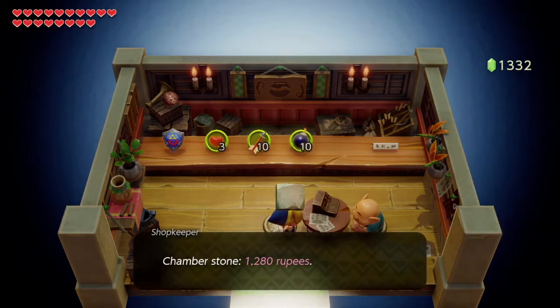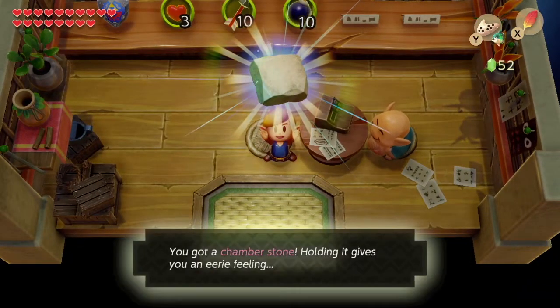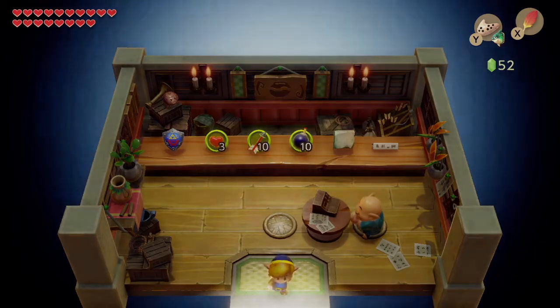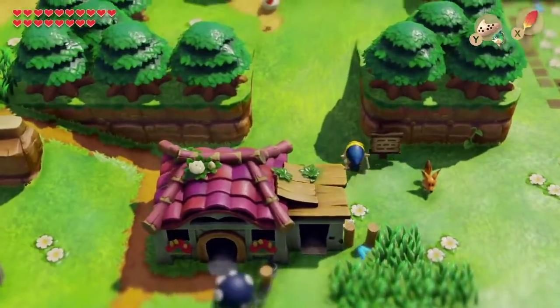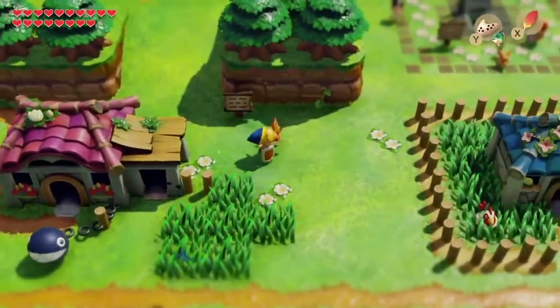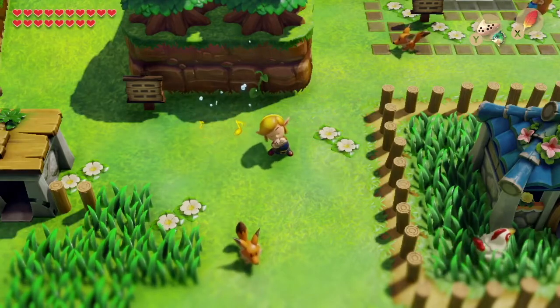1,280 rupees. So there are 7 chamber stones. You got a chamber stone, so that should put us up to 6. But when we re-enter the shop, there's another chamber stone for the same price. You know what that means? To get all of the chamber stones, you need to spend, in addition to minigame money, of course, in the shop alone, 8,960 rupees.